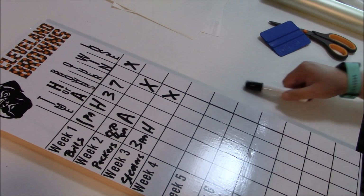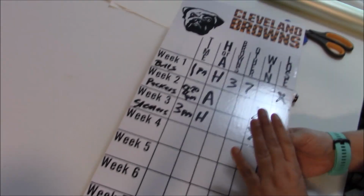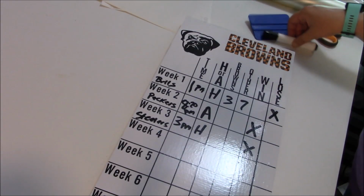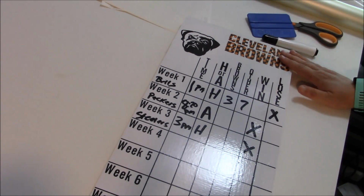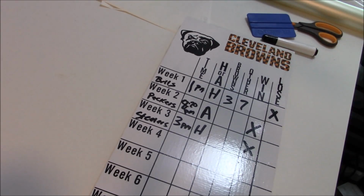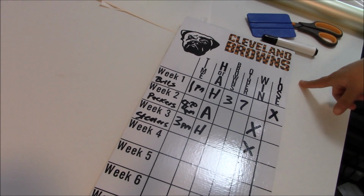I hope you guys had a lot of fun checking out this fun way to incorporate your football love and your Cricut love together. I think this would be a lot of fun to use for a man cave, even a lady cave over by your TV. If you've got any sports fans in your house, this would be fun for your kids, for their high school teams, to track them, see how they do. Just a really fun way to incorporate your sports teams and your sports polka dots.